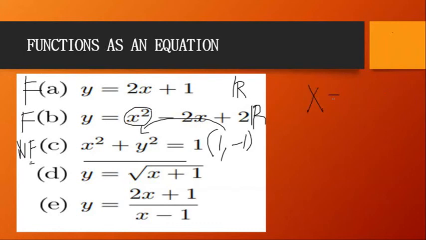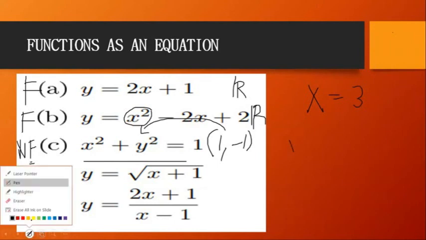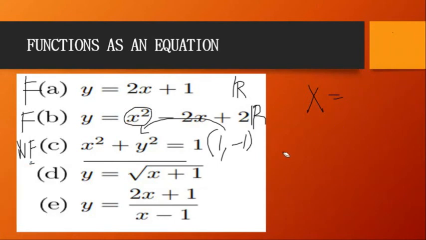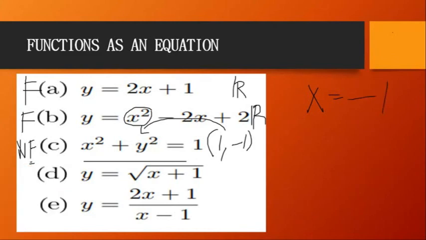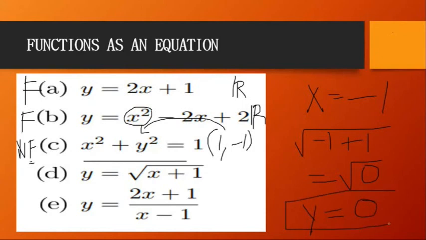So, let's say ang x natin is 3. At gawin nating 1 na lang din, para mapakita ko sa inyo yung sample, or yung pinaka-unique na example. Siguro negative 1. Let's say x is negative 1. And then we have the square root of negative 1 plus 1. And our final answer is 0. So, ang y natin dyan, ang square root ng 0 natin is also 0. Tama? Meron tayong x, meron tayong value ng y.